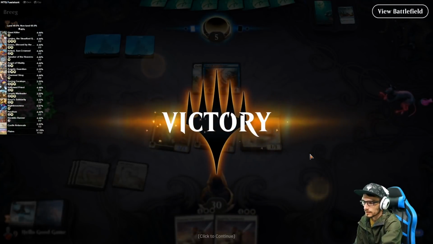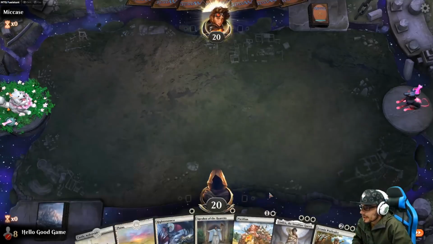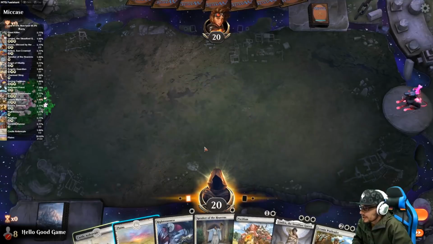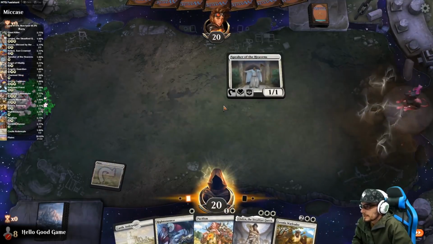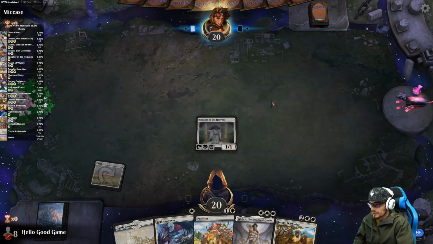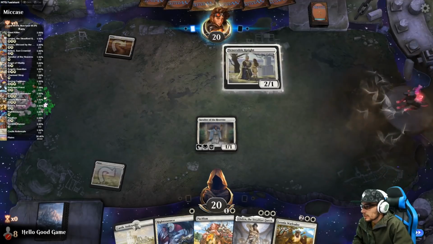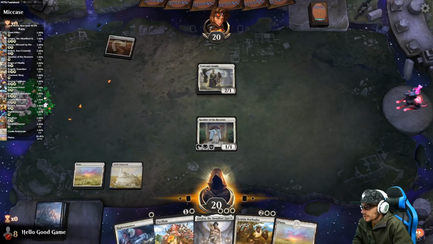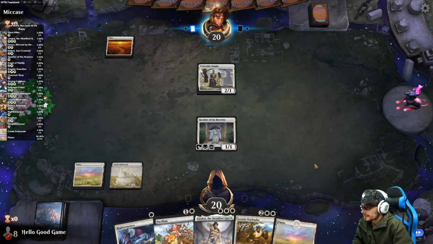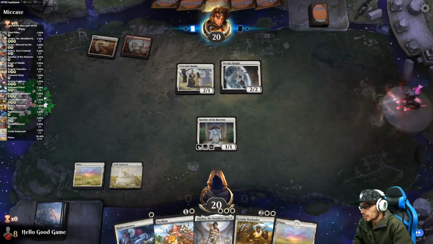Mono white. Upgrade guide. We go first to land with our Speaker Righteousness combo. I dig it. I'm into it. I hope he tries to attack through it. That would be fun. He's got some mono white. Okay, interesting. Skip our turn. A Worthy Knight as well.